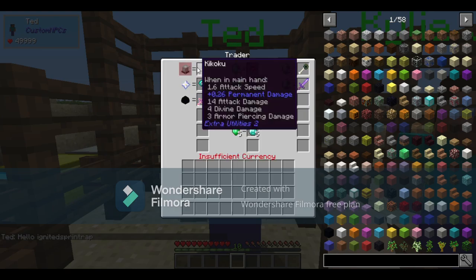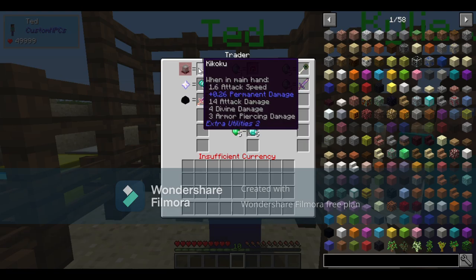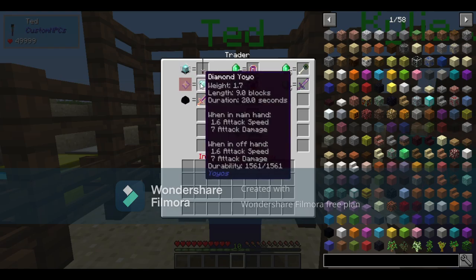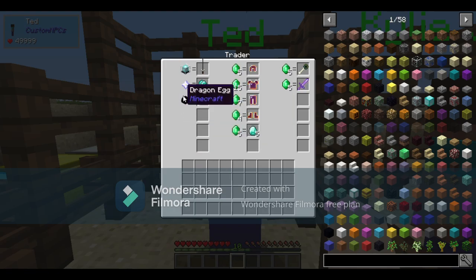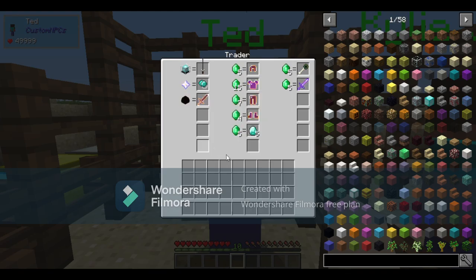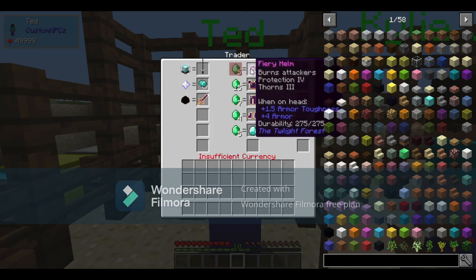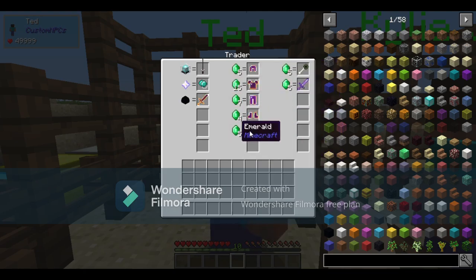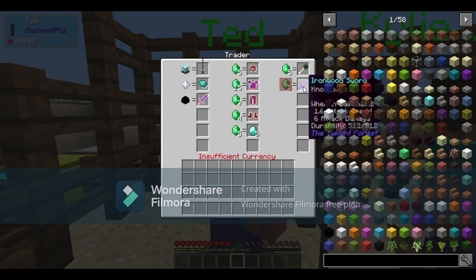For a bit, can we get the Kikoku? I don't know. It doesn't have charges on it. For another, we get the diamond yo-yo. For the dragon head, we get the fire sword, you saw fire aspect 2, 8 attack damage. And for fire emerald, we get the fiery helmet, the fiery set. We can change diamond for emerald, and for fire emerald, we get the zombie scepter. If we didn't get any weapon for fire, we get the iron wood sword.